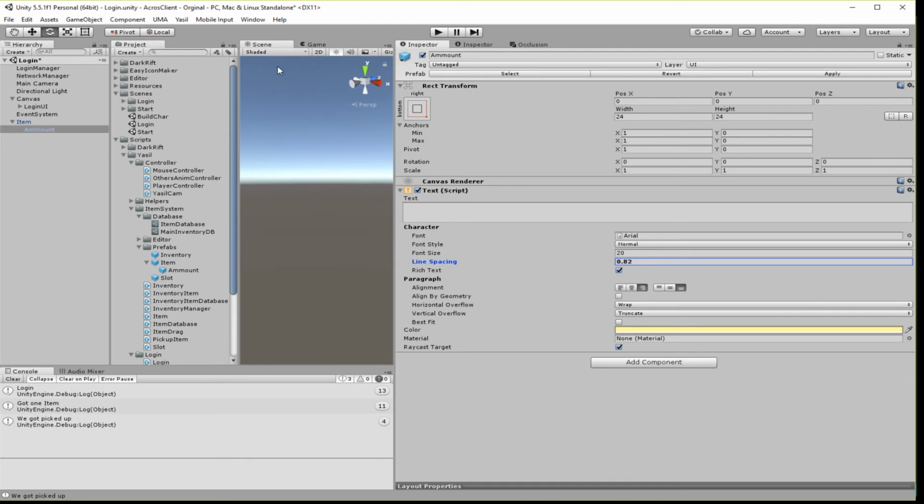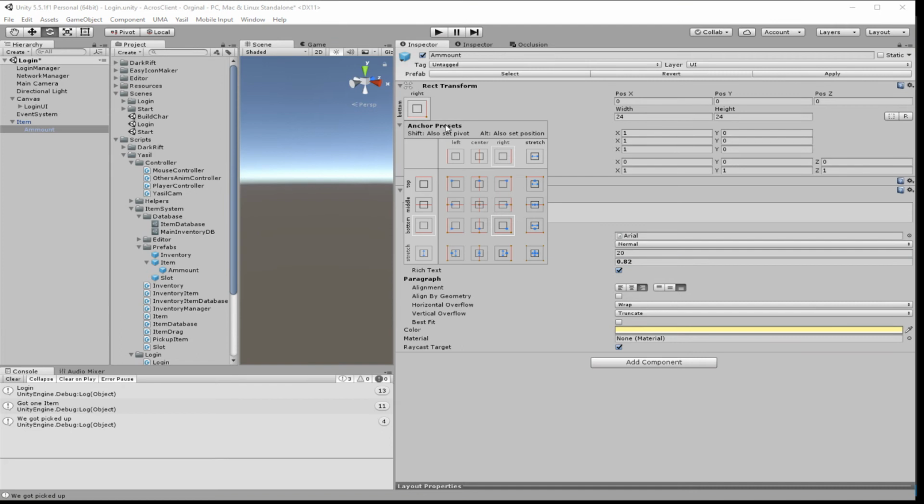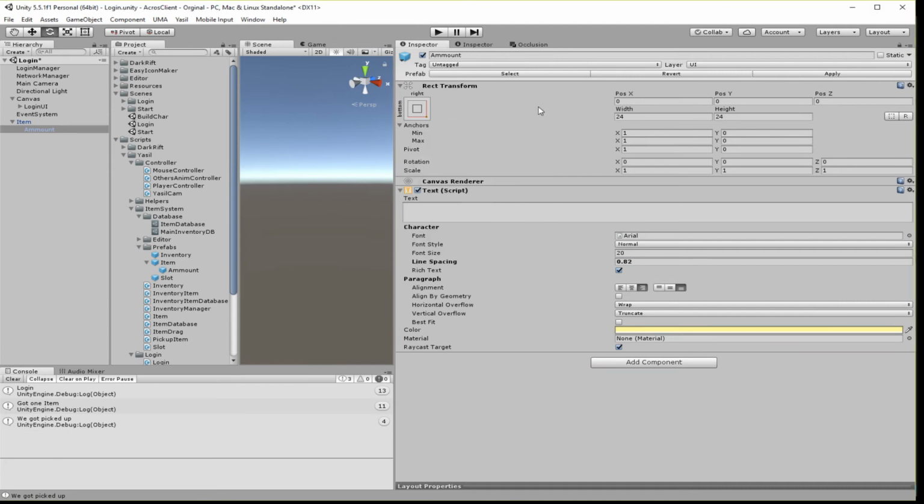So I have it on the edge here, so you're going for Shift Alt and click here. Then you define the width and height of this text field. 24 works for me. I don't know if it works for you, but just check it out.